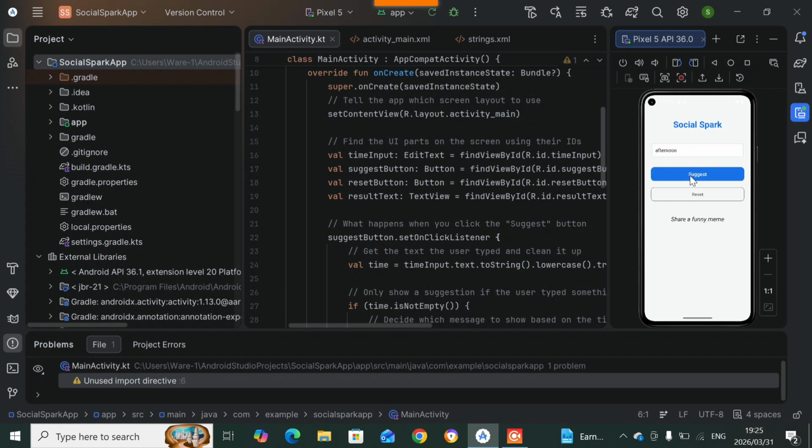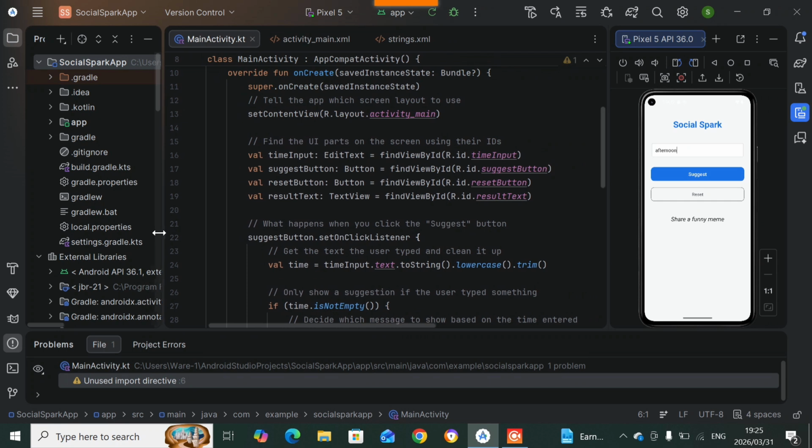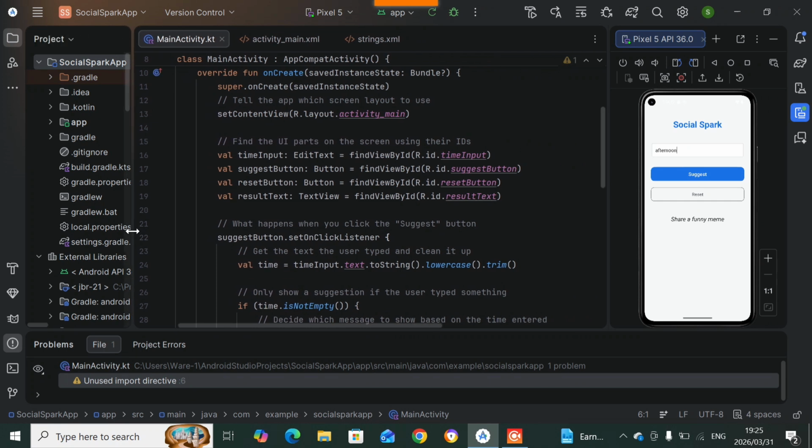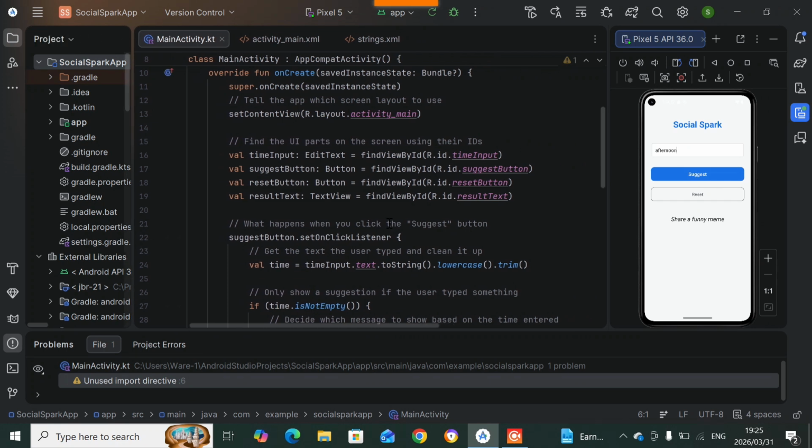When the suggest button is clicked, the app reads the user input and converts it to lowercase to ensure consistency, so that there is consistency in the read and no mistake in there.